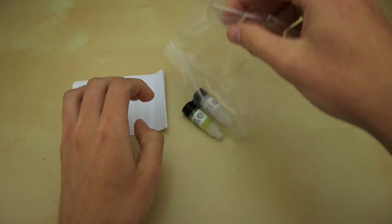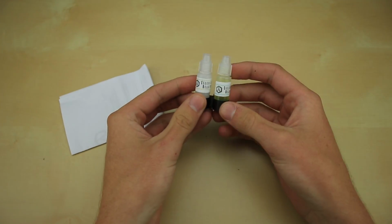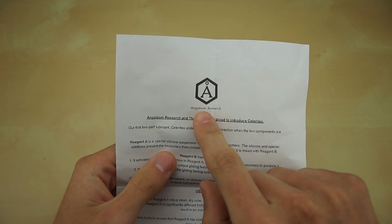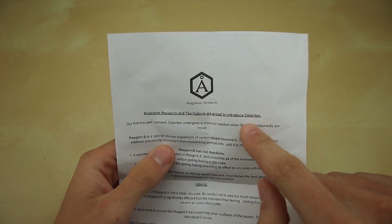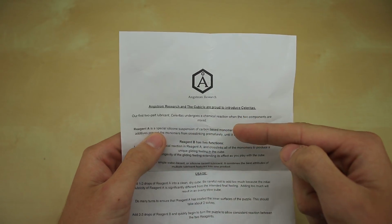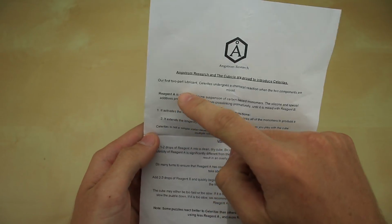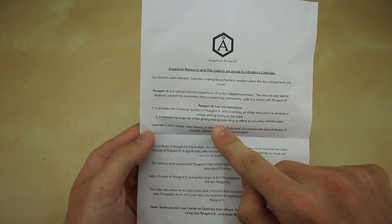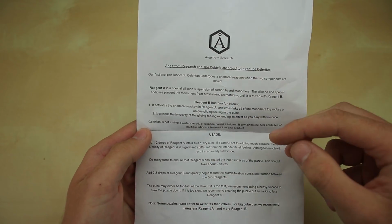Looks like there's a little sheet of paper that comes along with it, and there's actually 2 separate bottles. Alright, so it looks like this is a new product from Angstrom Research. It's called Celeritas, something like that. It says their first 2-part lubricant, and it uses a chemical reaction between 2 different reagents, A and B. And so it looks like A is the first part that you put in, and then B is the part that actually activates it after you put it in the cube.